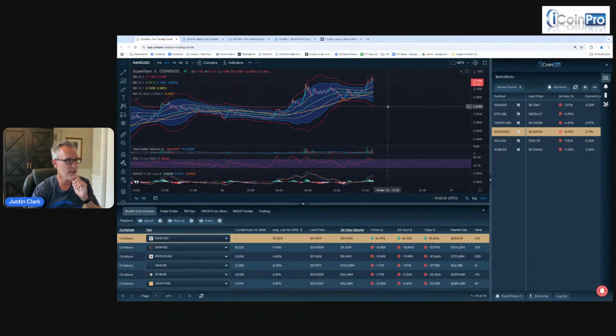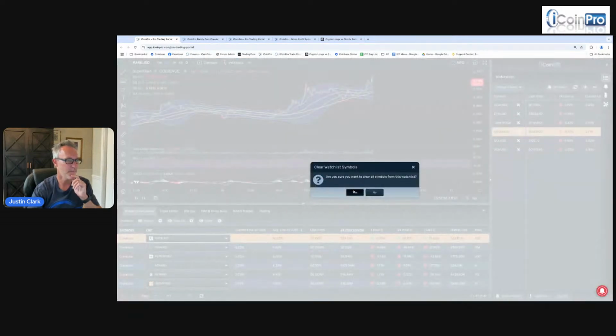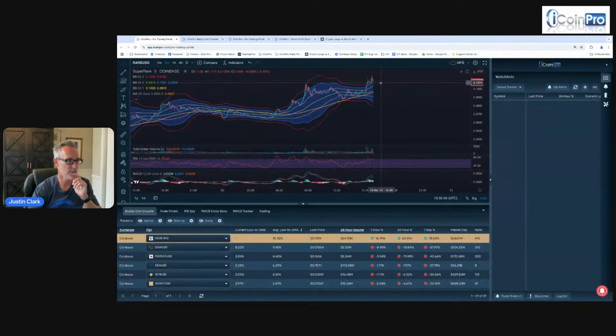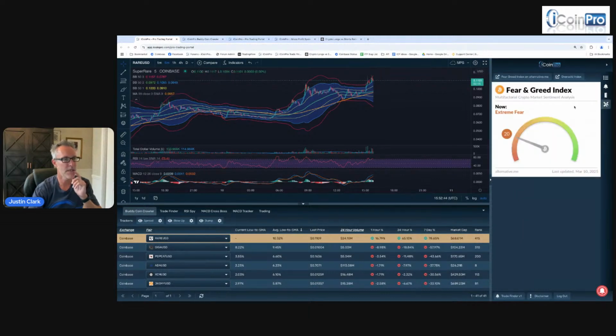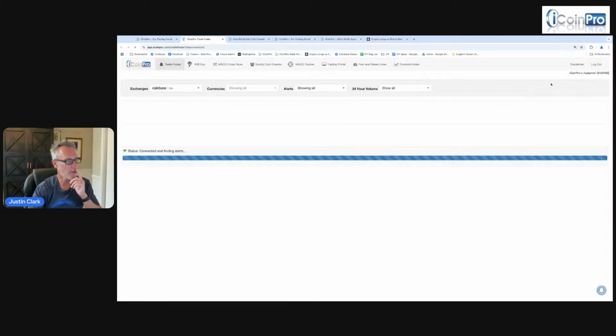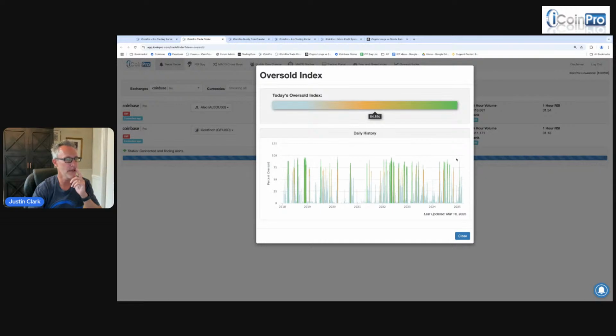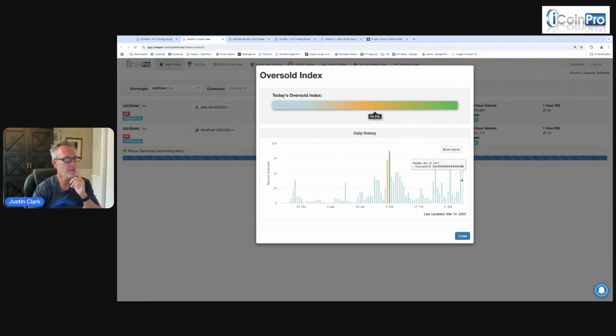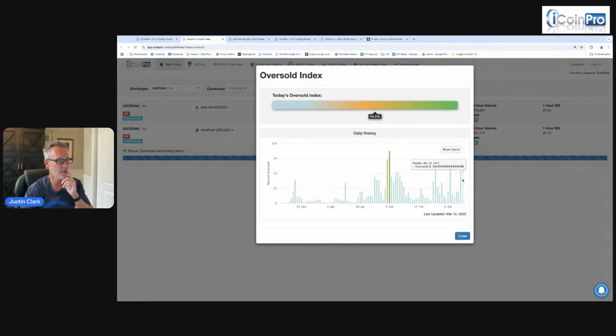Again, I'm going to be really cautious right now on the first dip sequence on this, just because the whole market's bearish or more bearish right now. Fear is getting higher and higher, as you can see here, extreme fear. And we're not quite at a point, using the oversold index, of potential reversal. Potential, again, everything's potential. Okay.